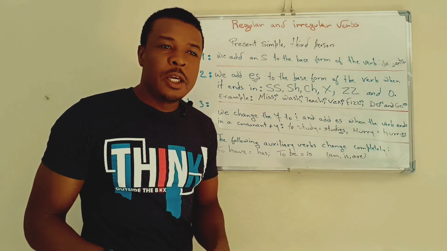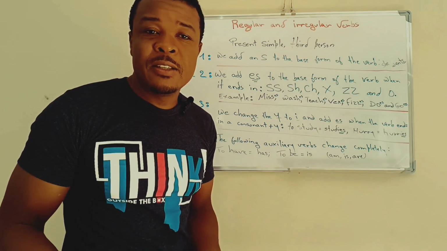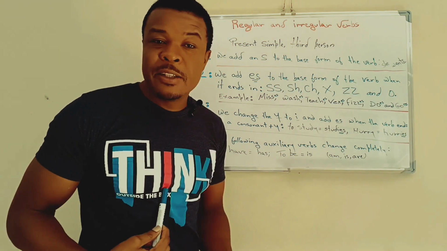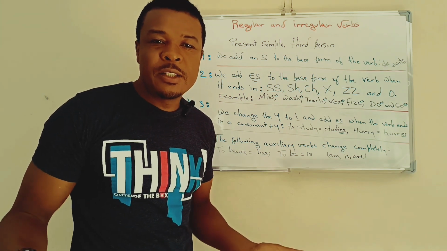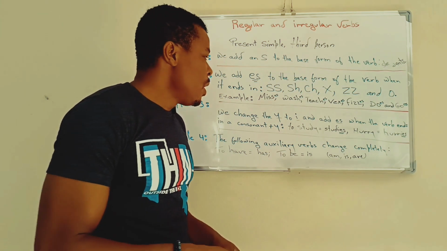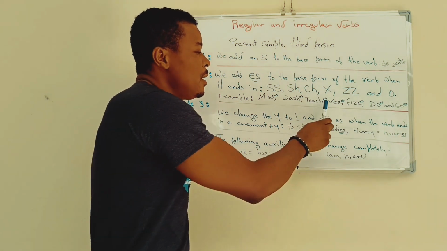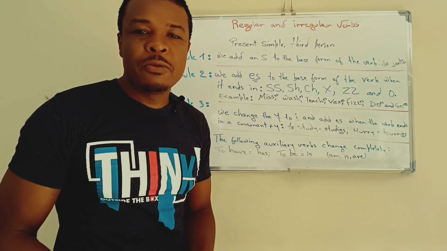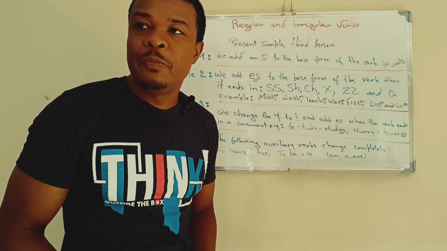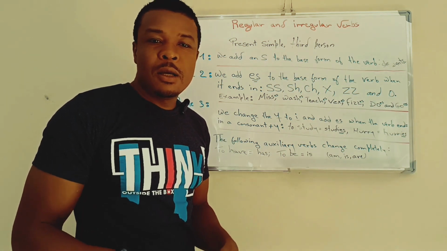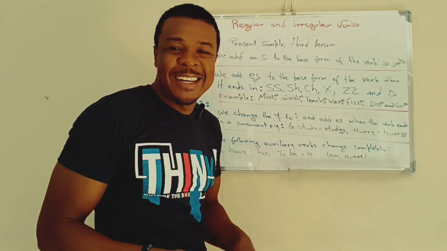So we got the same with teach. For example, Lucia teaches Spanish. I can say I teach English. I teach French, for example. You teach French, and we teach whatever. Okay, they teach. But when we get to the third person, we add ES to the base form of the verb, and we say teaches. Okay, Lucia teaches Spanish, but he teaches English. Obviously, it teaches awesome lessons.